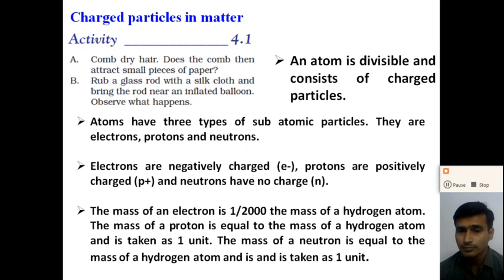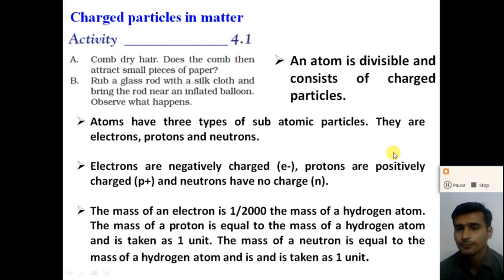but the mass of the electron is quite smaller. So the mass of the electron is less compared to the mass of the proton and the mass of the neutron, right? Understand dear student? So from this we can say that the atom is made up of three subatomic particles: electron, proton and neutron. Now different scientists tried to establish the structure of the atom, and different scientists proposed different models of the atom.